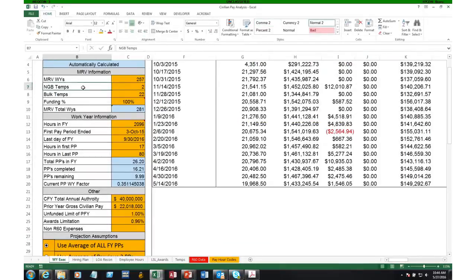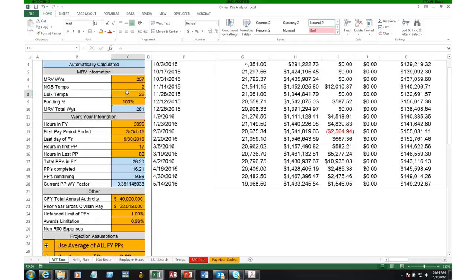NGB temps, these are things like the fire resources or other very specific things where you need to be executing that specifically where they tell you, and we've seen that in the MCP and so on and so forth with these taskers, where you can't just take these work years and execute them and roll them up as part of your overall thing. So we like to see them split out. So that's how this analysis has worked.